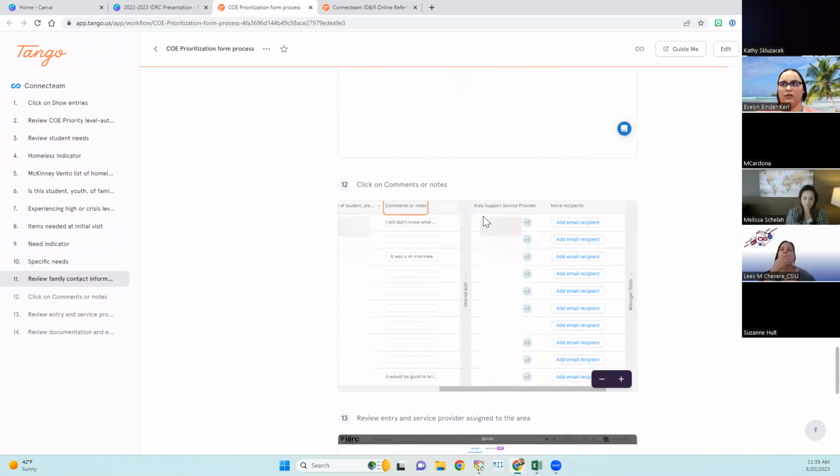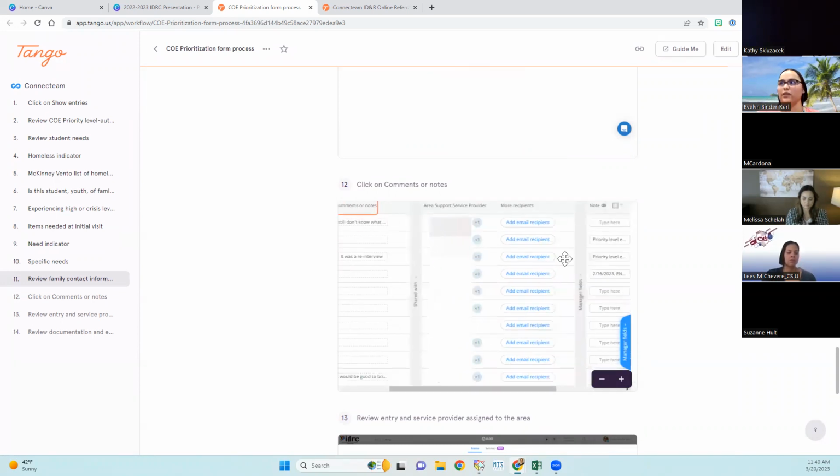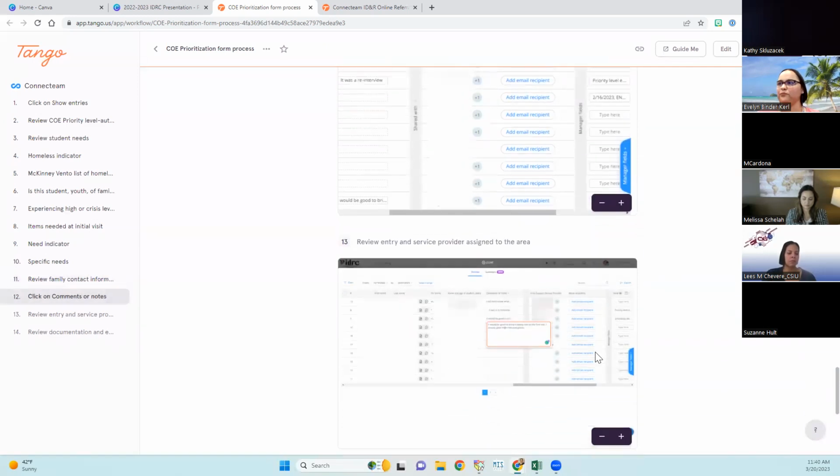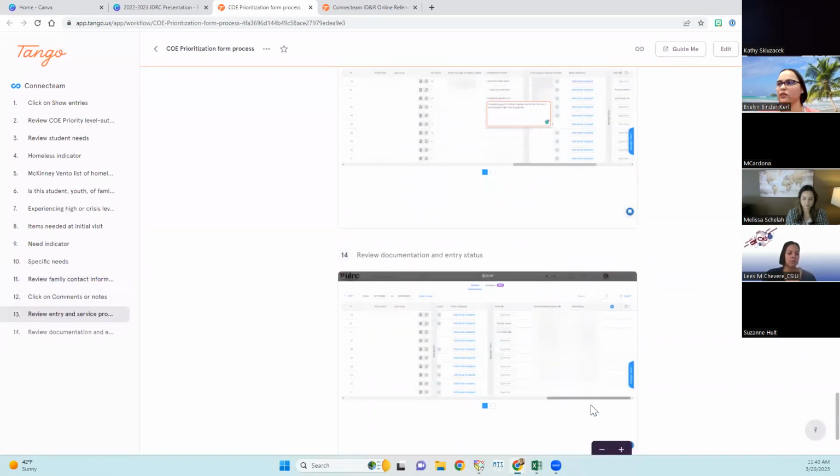And then in our project, we have service providers assigned to different areas. And so we know that this top COE that was completed, this is the service provider that would be assigned to that area. And that service provider gets a notice of the COE status and the priorities with it. Just scroll down here.